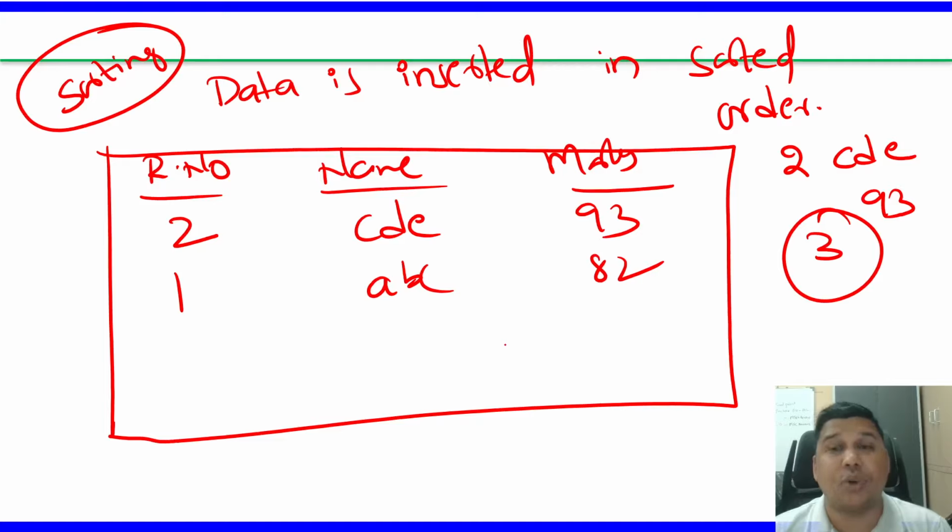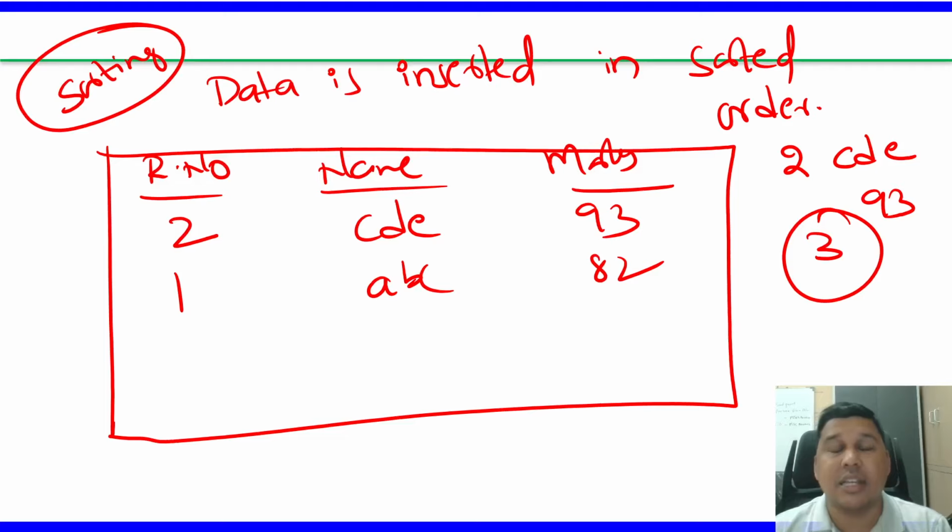For that, what do I have to do? I have to store the data in a particular format. In which format should I store? The format in which you need to access it. In whichever format you want to access that data, in that format you have to store the data. Let the storing of data take more time. But whenever I want to access the data, I want retrieval to be very, very quick. We all need retrieval to be very quick.